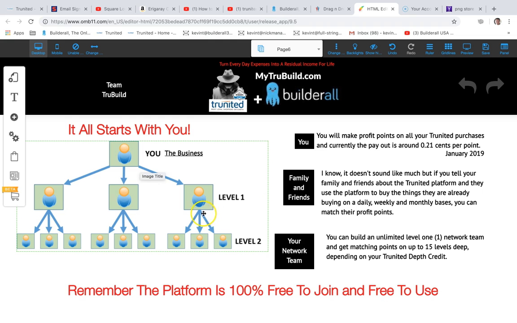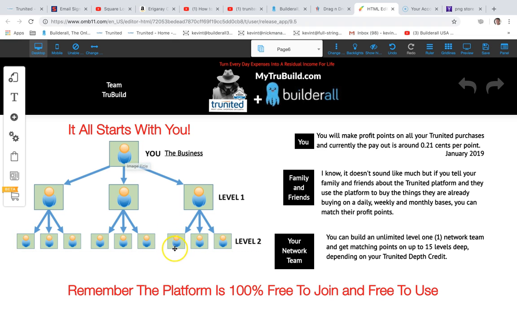Then when they go out and they get other people, this line here could be 1 million wide. It's unlimited how wide that business owner can get people to sign up to visit, to be loyal customers to his business, right? And earn profit points. But when these people go out and find other people and say, hey, you can get paid at the end of the month by shopping at this guy's store, they're going to sign up for free. They're going to use the system for free.